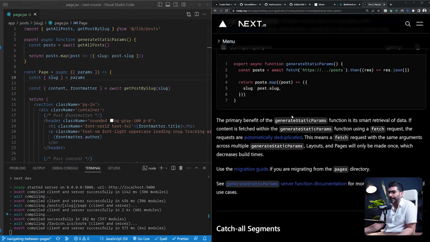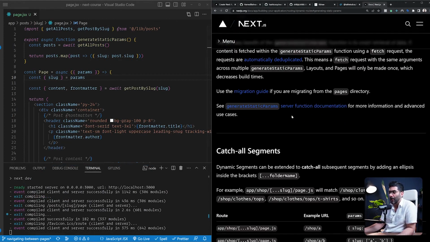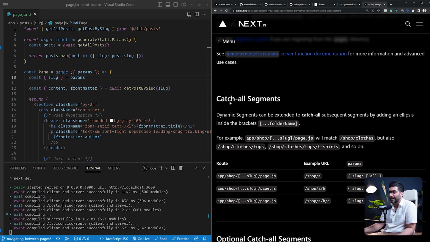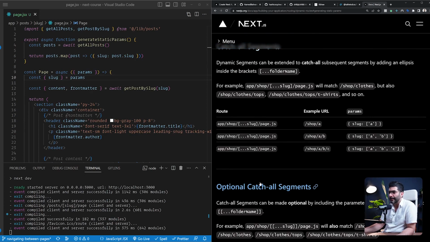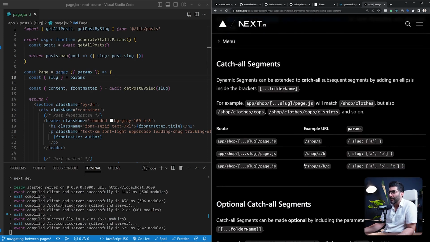Now, one more thing that I want to mention, expanding on our dynamic segments, is catch-all segments and optional catch-all segments. If you have more than one dynamic segment, so instead of just one route segment you have a couple of them, you can create catch-all segments that match all of the segments that come after your base path.